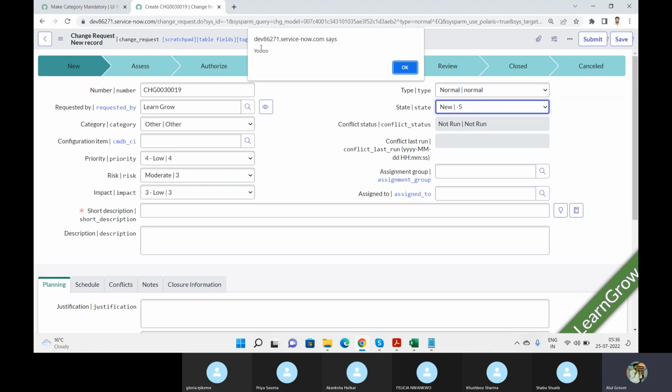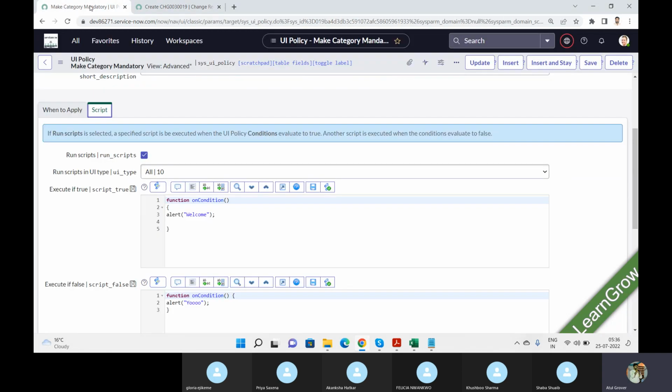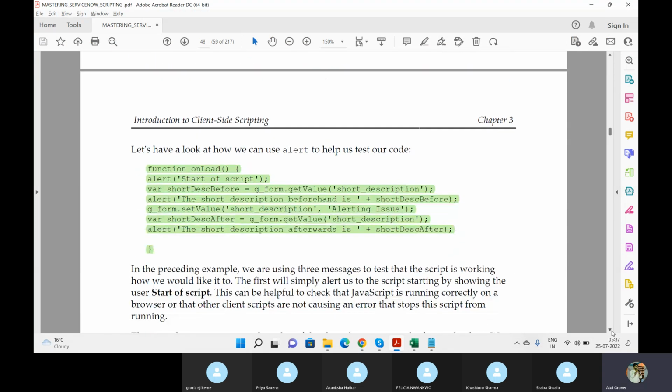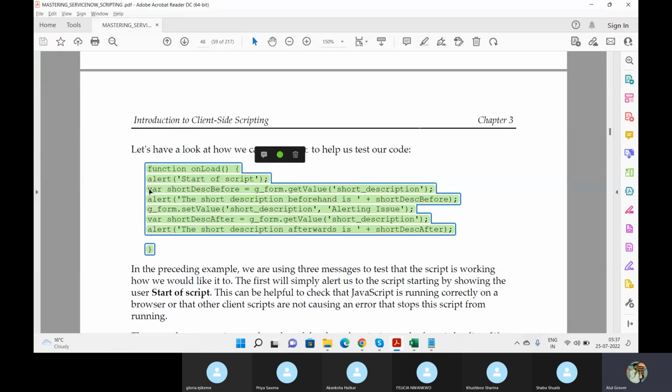That is a simple one. But can I make this field mandatory in the UI, in the scripting part? Yes, you can make this field mandatory. How you can do? Let me pick up some example here. Like this way, we have to use this function like this.